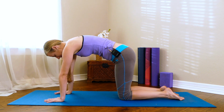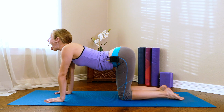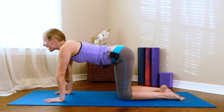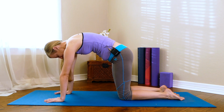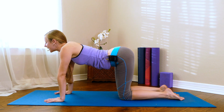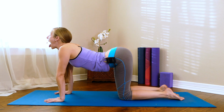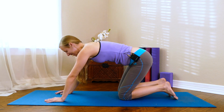So inhale in, rounding. Exhale. Eyes are looking up and wide, really opening the face. Inhale, cat. Exhale, lion. One more time. Inhale. And exhale, open. Inhale, coming back to neutral.